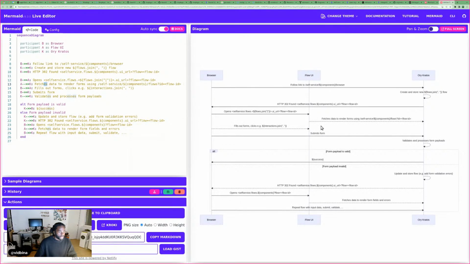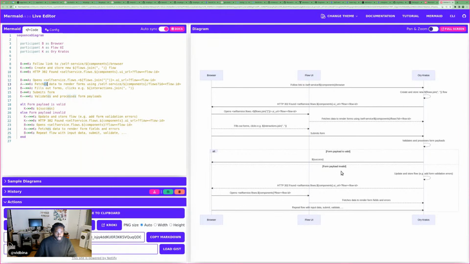This is not enough. We got this data, then someone fills out the form. This flow UI provides some ability for the end user to fill in the data into the UI. The UI then, well, the UI doesn't submit the form. The browser actually commits the action, but the UI sets it up, submits the form, or it creates a validation, sends back some success.